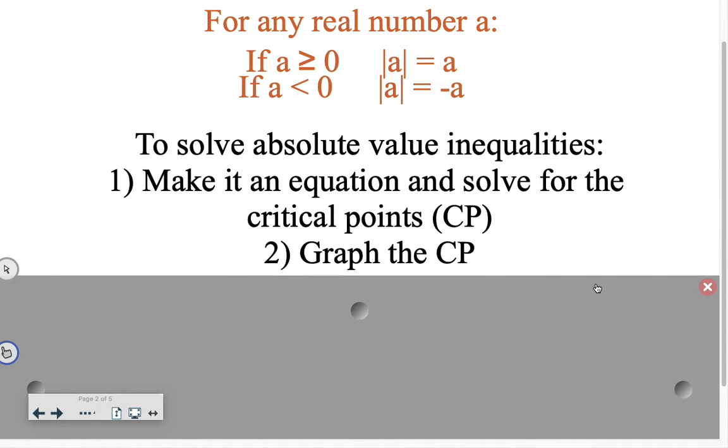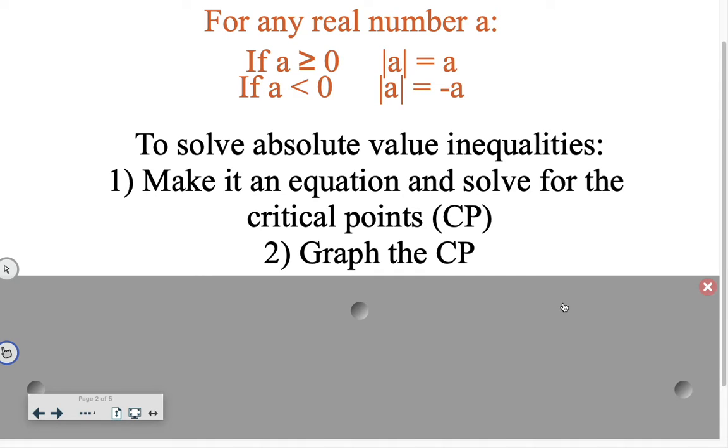Then you're going to take that and you're going to graph those critical points on a number line. Okay? Just like we did yesterday. You don't have to worry about shading at this point. But the critical points then will take your number line and split it into parts. If there's only one critical point, it'll split it into 2 parts. Less than that value and greater than that value. If there's 2 critical points, it'll split it into 3 parts. Okay, which you'll see if there was 3 critical points, it splits it into 4 parts.